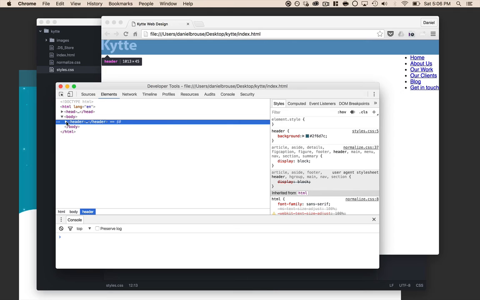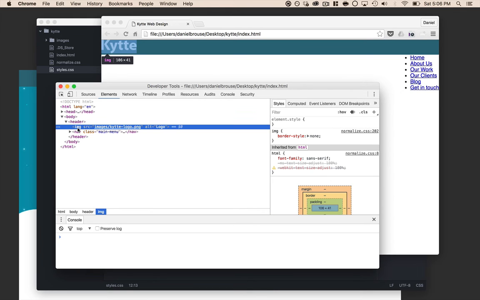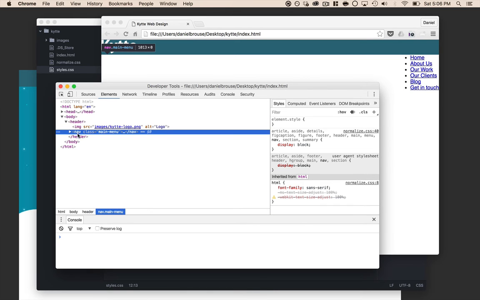You can see here I can hover over and inspect like an X-ray of the whole page. I can expand that and say, oh, there's my image, cool, and there's my nav. But see my nav right there? It's just kind of floating off, and it says it's over here, but it actually has the UL over there. That's because it's being floated, and floats can be a bit strange like that. But what we're going to do is put a height on this div at the top here, so we don't have this problem.